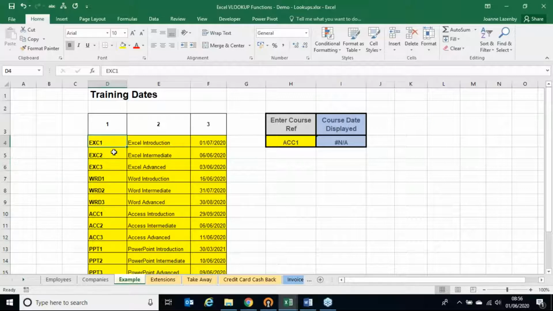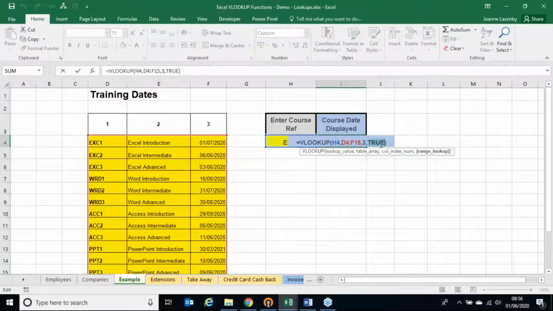And also notice for Excel, I've got a level 1, level 2 and level 3. If I ask for an Excel level 4, Excel's gone and found the nearest value for that, 3rd of June. So really, I'm getting the wrong data from the Vlookup. It's telling me that the course is running on the 3rd of June. Great, I'll go book on that. But then when I turn up and it's a level 3 that I've already done, I wouldn't be particularly happy.